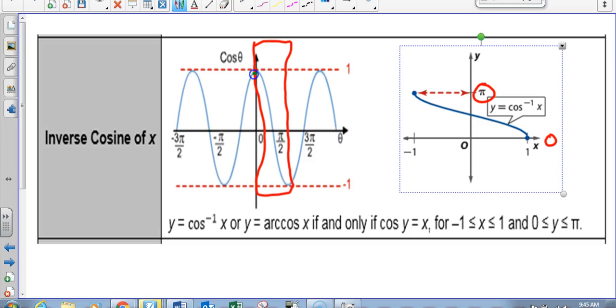On the original function, the y values were negative 1 to 1. So now the x values are negative 1 to 1. In our book, one second, Jordan, just let me finish this sentence before I forget. In our book, it has students do a lot of graphs of the inverse functions and stretches them and shifts them and all that kind of stuff. I don't know a purpose for that, so I'm not going to have you worry about the graphing, just finding the inverse values. Does that seem okay? Jordan, what's your question?